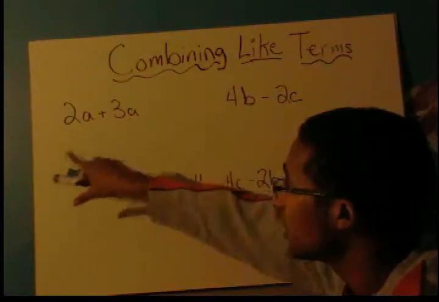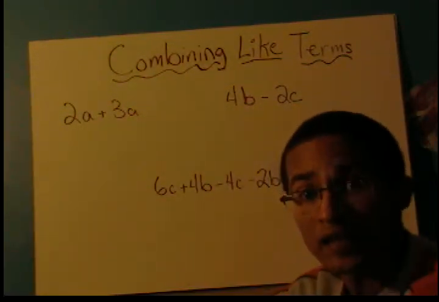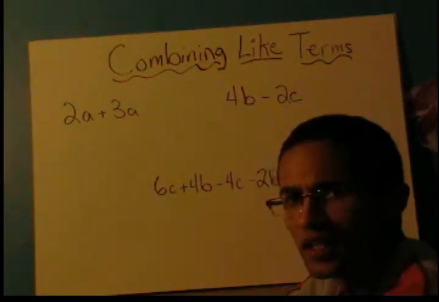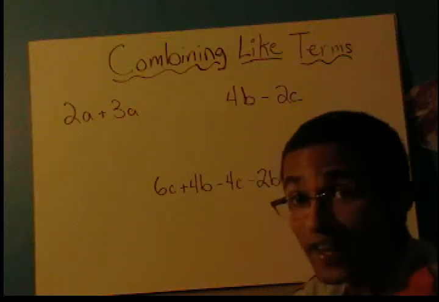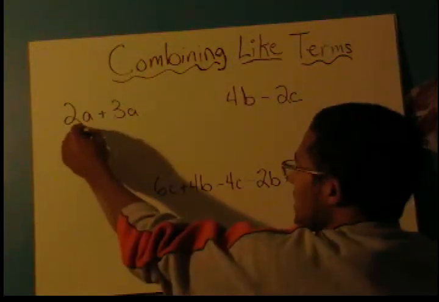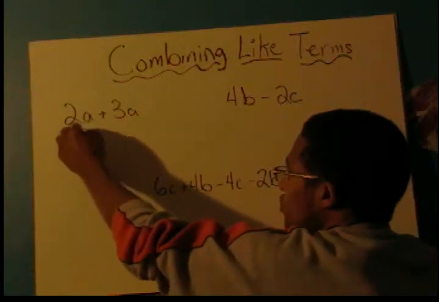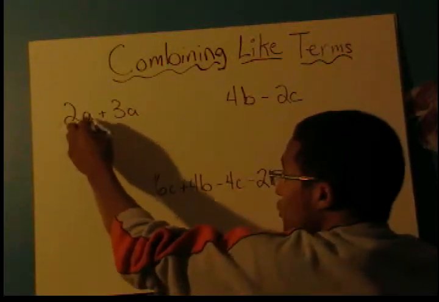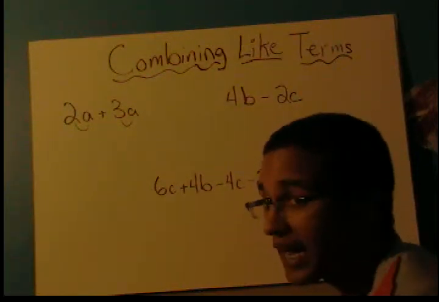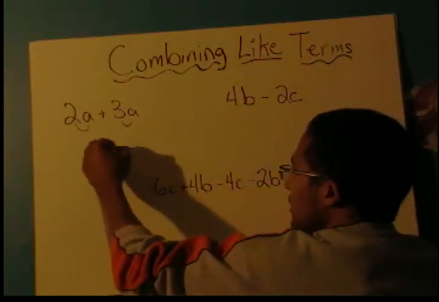2a plus 3a. Do you think we can combine those like terms? Notice my eyebrows said like terms. Well, let's look. They are like terms because they both have a's. What you want to think about is, let's say that this is an apple. Well, you have 2 apples and you have 3 apples. So 2 apples plus 3 apples, doesn't take rocket science to figure that out. There's 5 apples. I knew you had it in you.